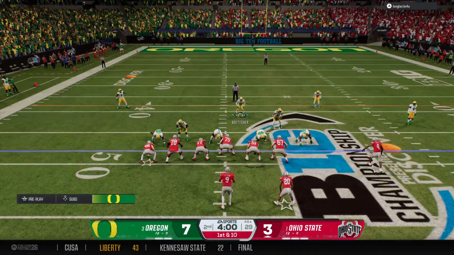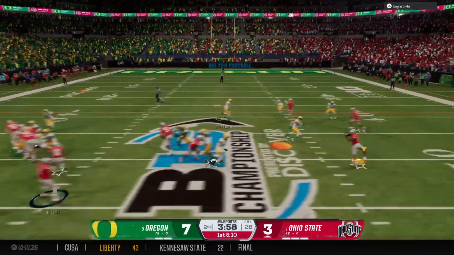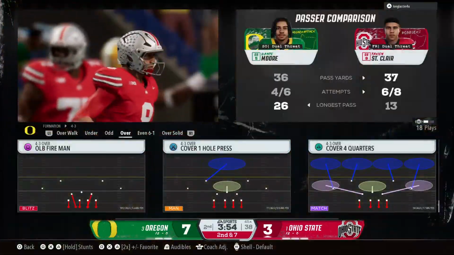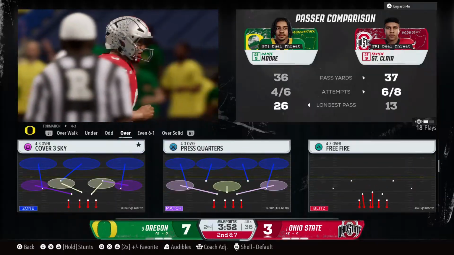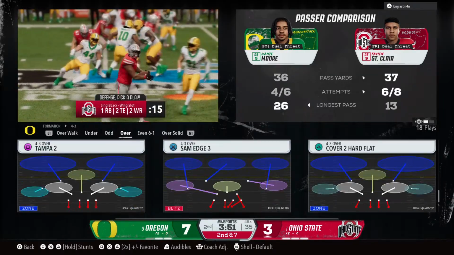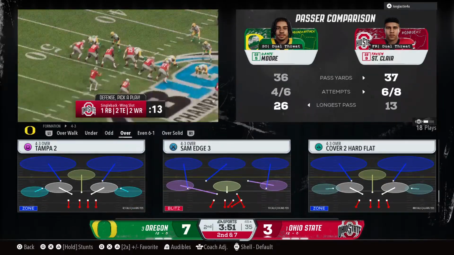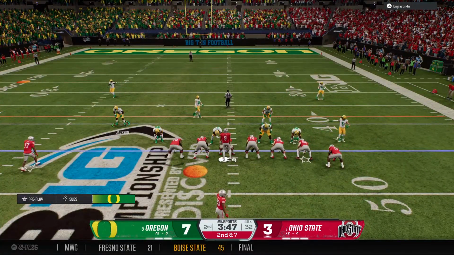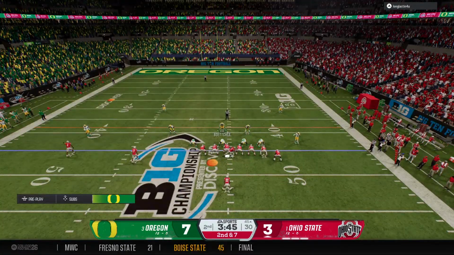Obviously a long way to go, but you want this receiver to make a big impact today and get his confidence established early. They get him down quickly, not much of a gain on that completion. Anytime you have a chance to get this wide receiver isolated and get the ball in his hands, you do it. Here's the second down play.